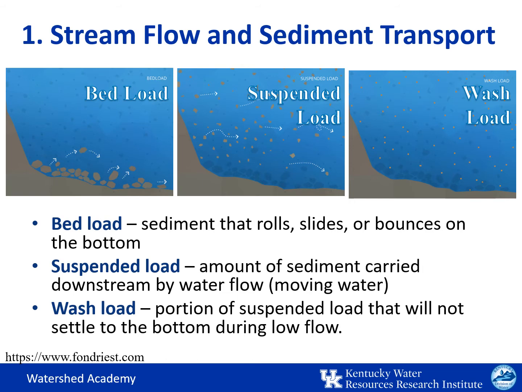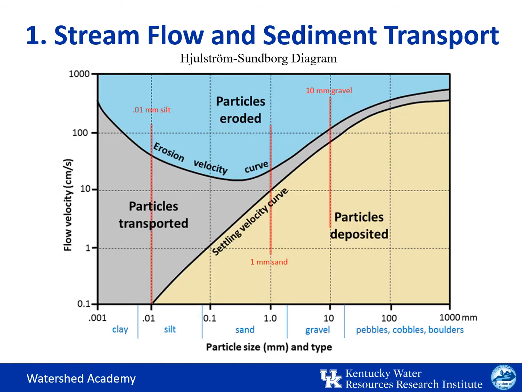And the third is the wash load. You can see that in the picture on the right. This is the portion of the suspended load that will not settle to the bottom during low flow. When you measure the total suspended solids in a stream, you're only capturing the suspended and wash loads. Large boulders and cobbles will move, but typically not very far. When we talk about sediment transportation, we're essentially talking about 2 things. How big is the particle, and how fast is the water moving?